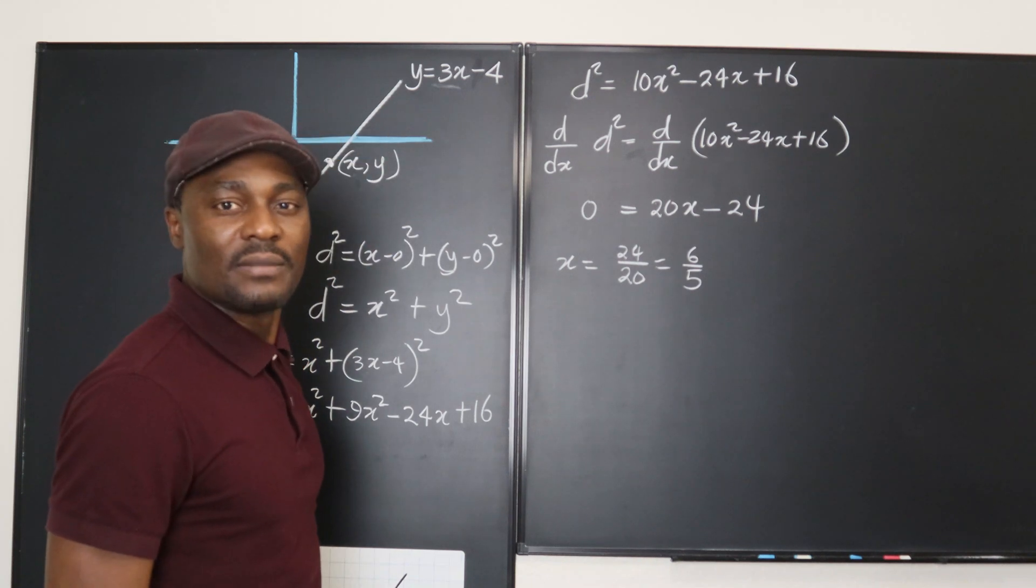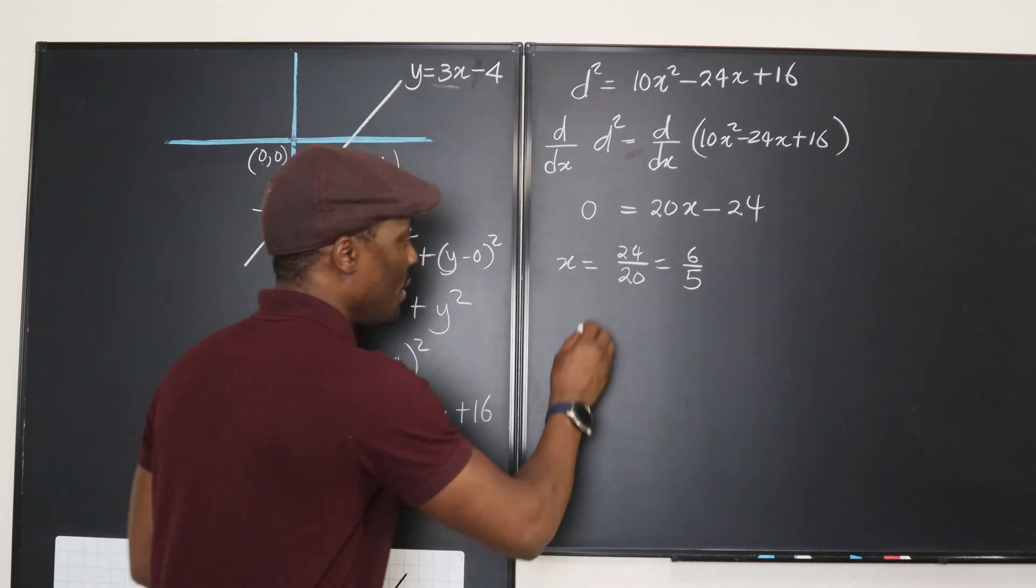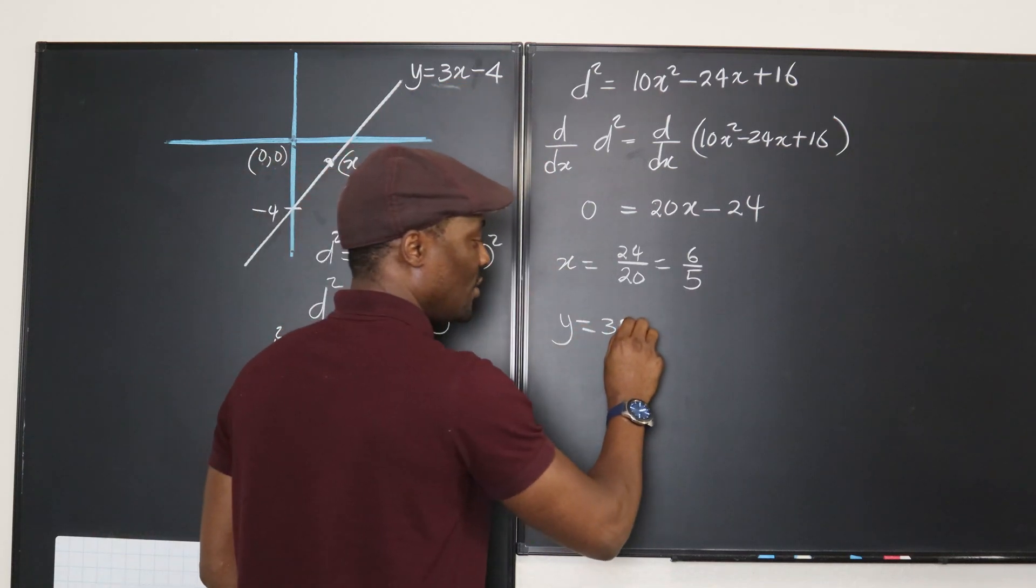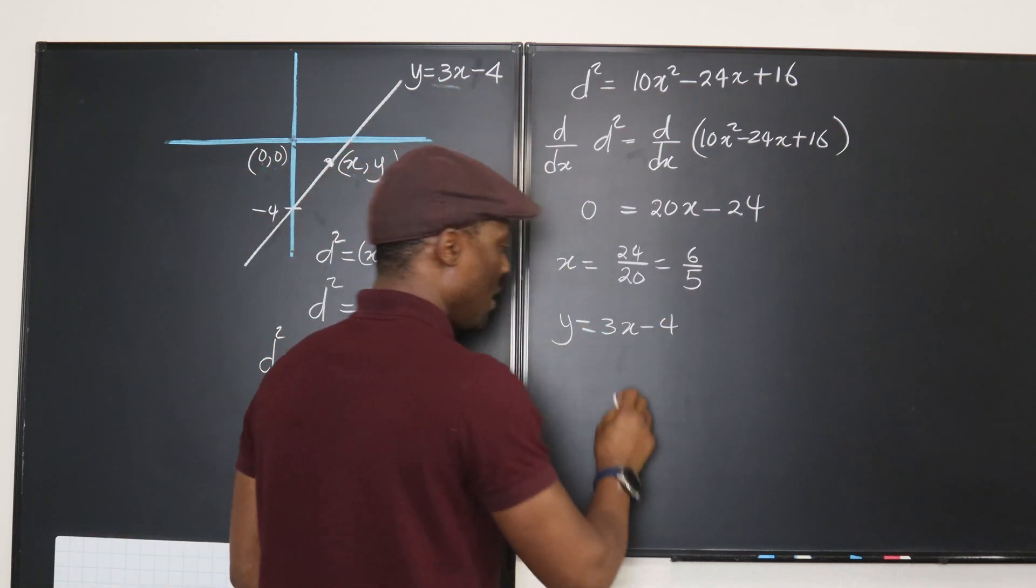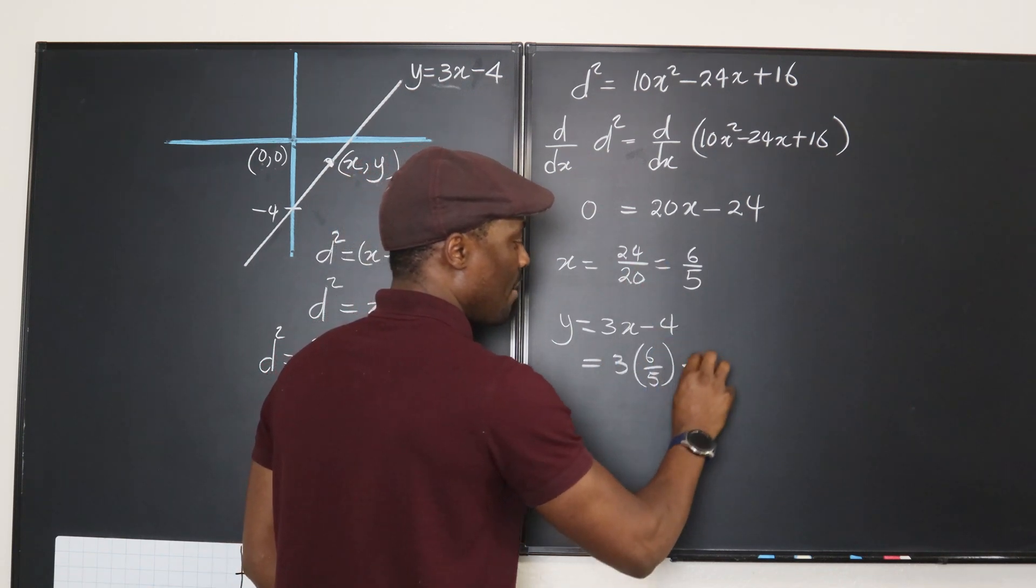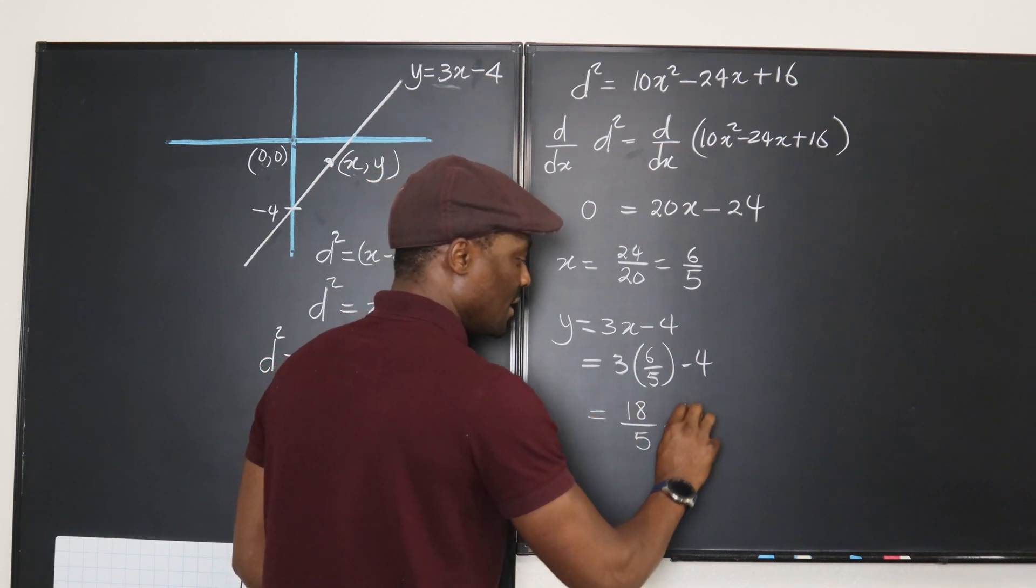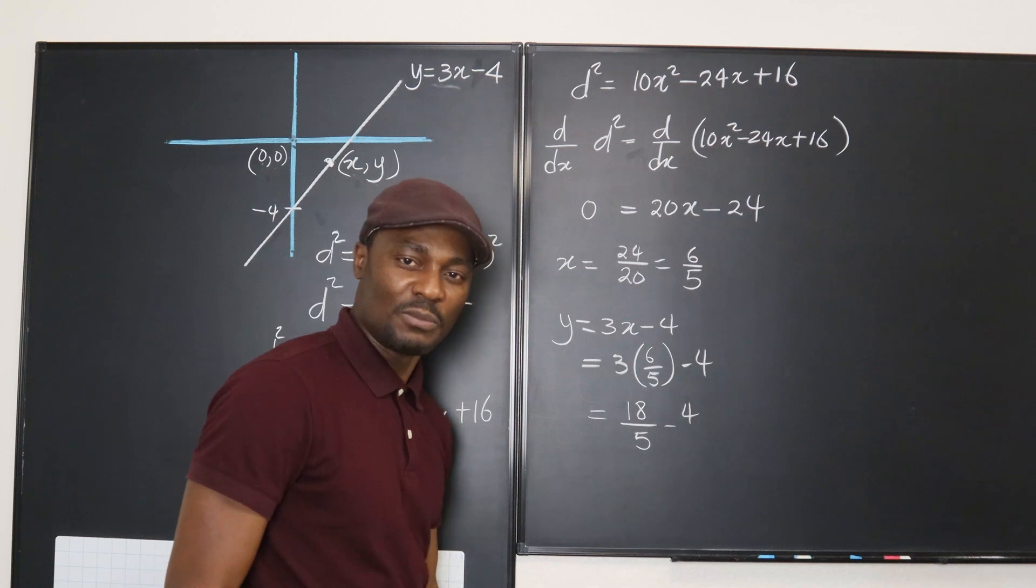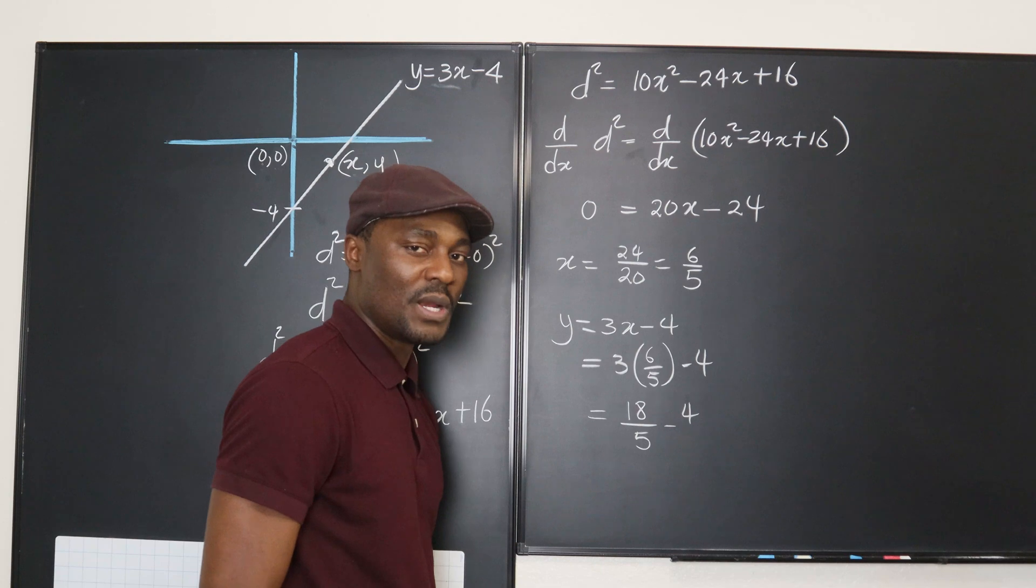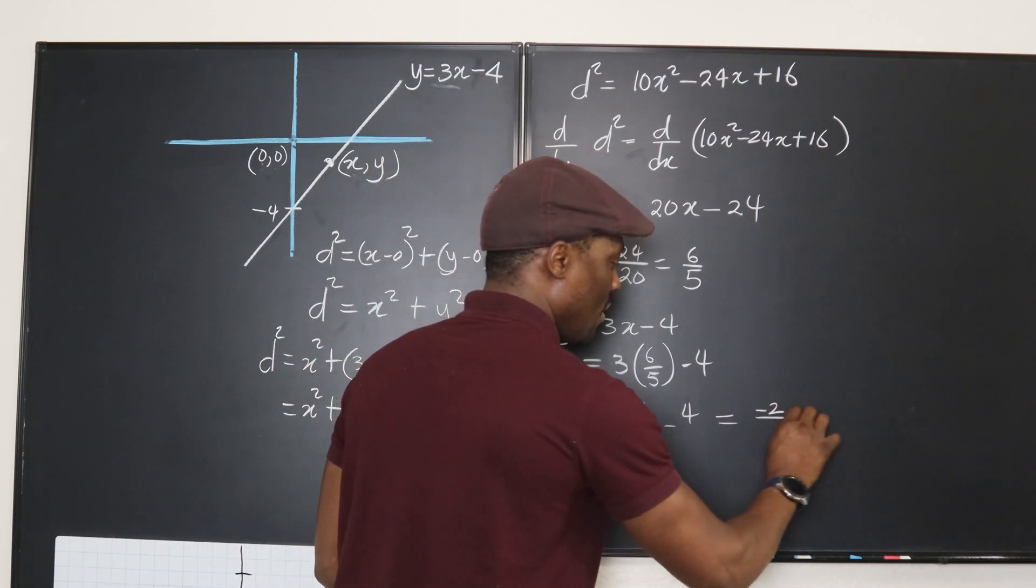I just like leaving my fractions like that. So 6 over 5 is what we get and that's the only answer we get which means that's the only option for this. It's 6 over 5. So what will y be so we can complete this problem? We're going to go here and say y equals 3x minus 4. That's the only equation we have, 3x minus 4. We plug in the numbers. It's going to be 3 multiplied by 6 over 5 minus 4. That gives us 18 over 5 minus 4. A quick way to do this kind of subtraction, just multiply 5 by 4. What do you get? 20. What is 18 minus 20? It's negative 2. So your answer is negative 2 over 5.